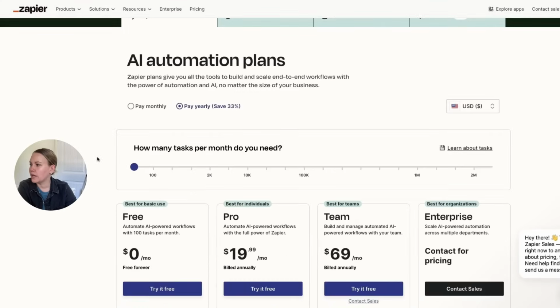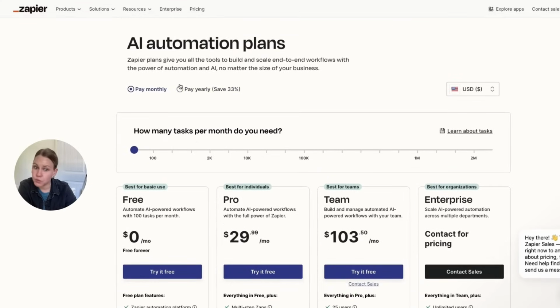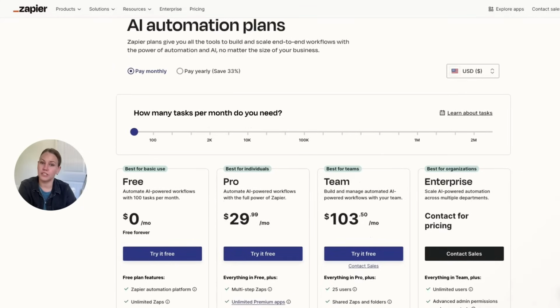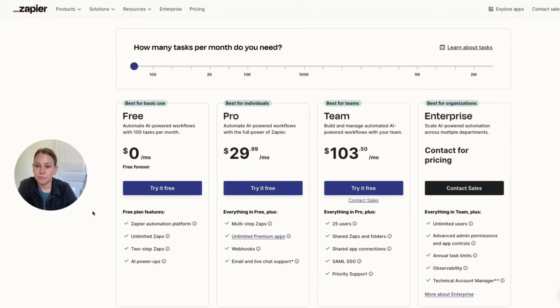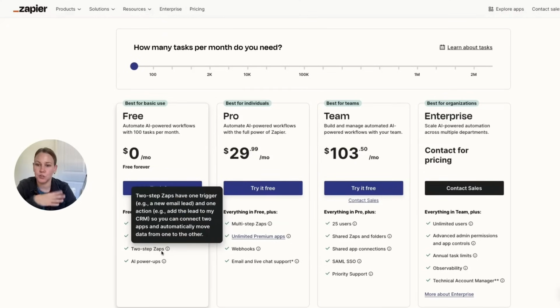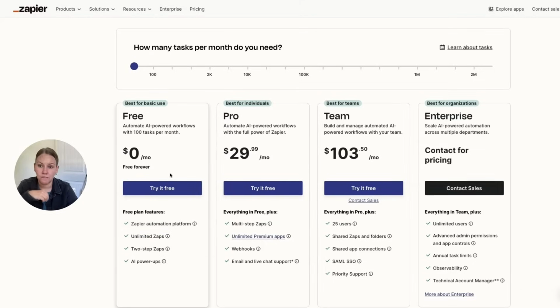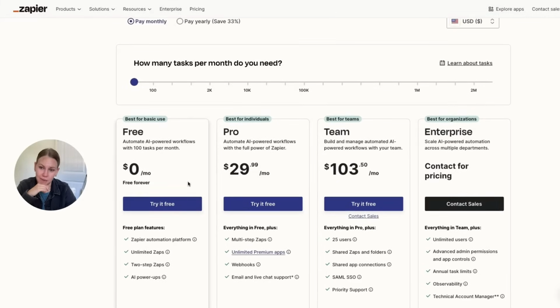So we start with Zapier, where if you pay monthly, I recommend most people start monthly so that you get to know a tool before you decide if you're going to buy it for a whole year. This is where the difference between the free and pro plan is a big leap for tiny businesses or solopreneurs. I do get frustrated sometimes with the two-step Zap limitation of the free plan. There are also certain apps that Zapier will not allow you to automate in the free plan. I find this happens a lot with the accounting apps out there, or some larger apps like DocuSign. Calendly is another one that, at least the last time I checked, you had to upgrade to Pro to be able to automate these tools.